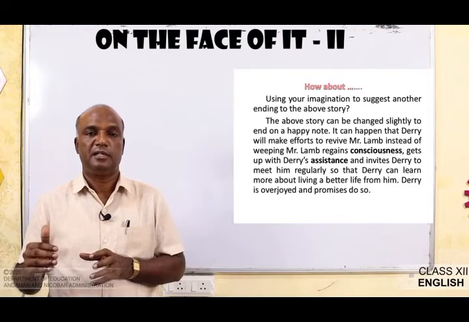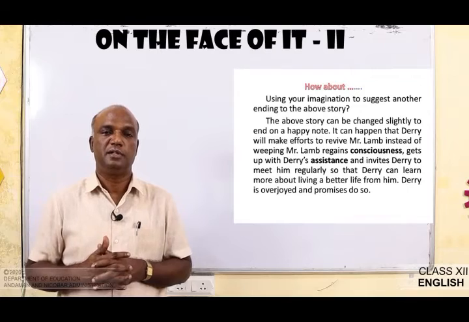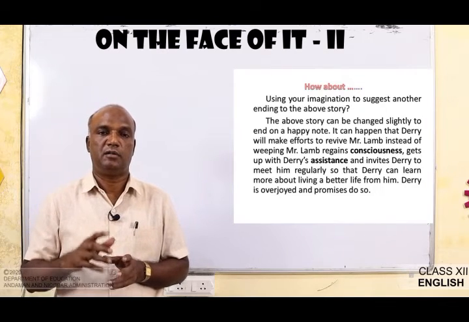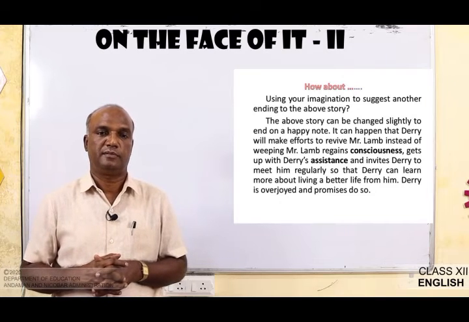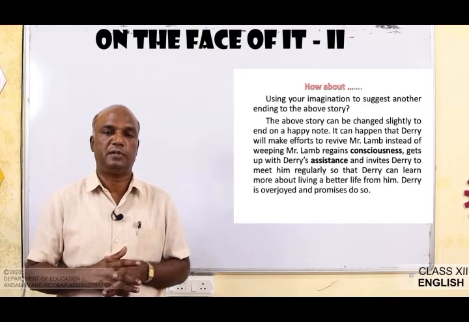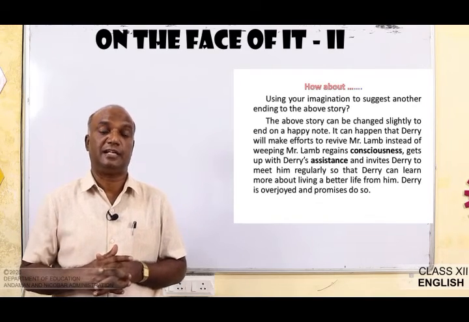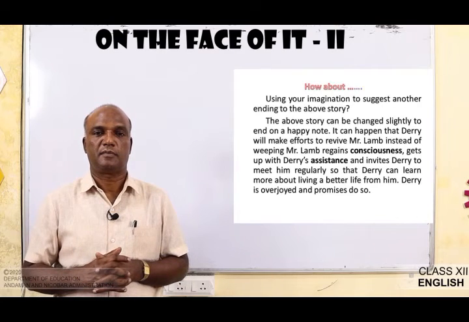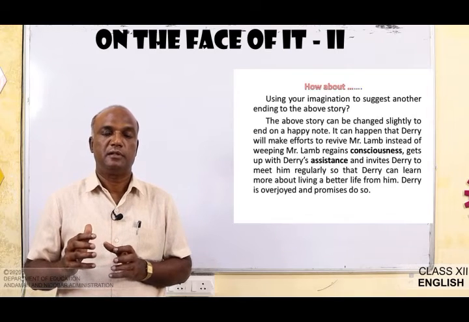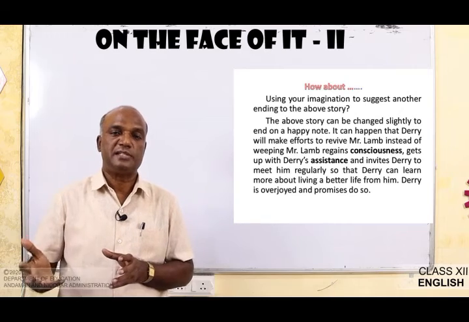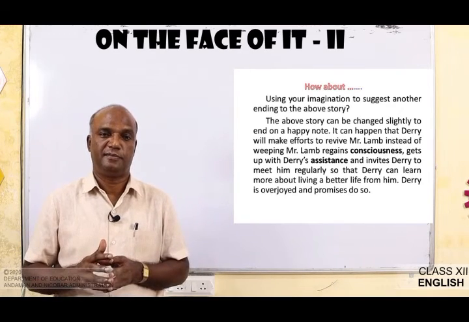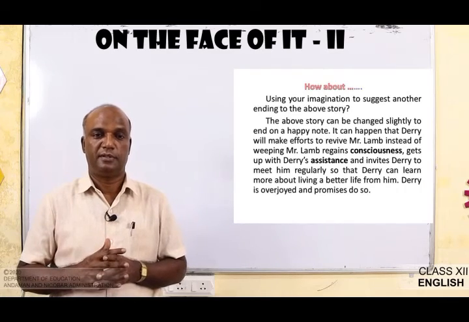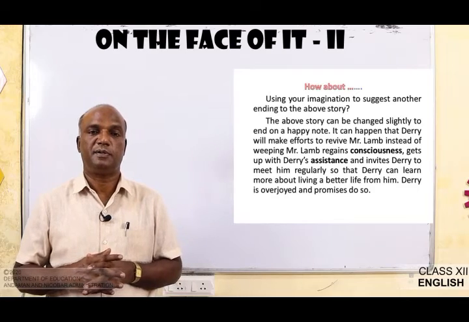The second scene is when he goes back home, and mother warns Derry not to go to that garden again, or not to go and meet that old man, because she has a different view of that old man. They believe that old man is eccentric, somewhat strange, a person who never behaves normally. In that second scene, Derry disobeys mother. He becomes defiant. He says that if I do not go there, I will not go anywhere. And he disobeys the instruction of the mother and leaves.